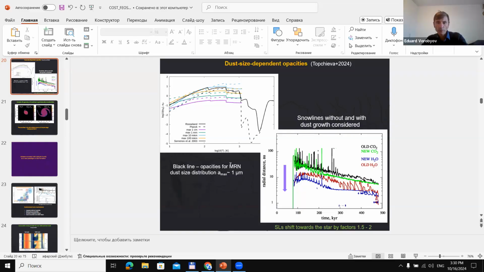No, I mentioned 1 micron for MRN, the maximum size. That's what is used, for instance, in Xenon opacities. In our case, we take a full spectrum from 5×10^-3 micron to whatever maximum size. And you see here, for instance, like 1 centimeter, 1 millimeter. So it's a full spectrum from whatever minimum we set to maximum. We have these tables, and then we look at what is the maximum size in our case. And I only want to mention that the minimum size is actually very important. So if you play with the minimum size, it will also give you a lot of change in opacity, and that's often not really taken into account.